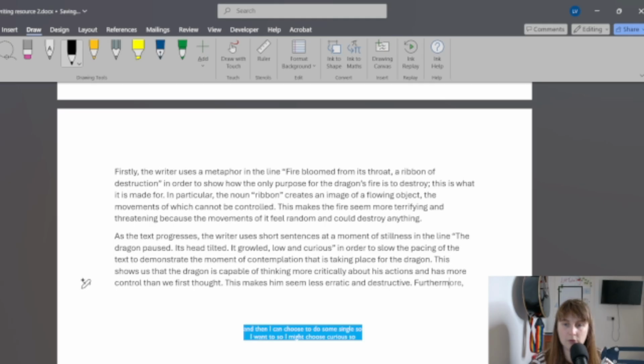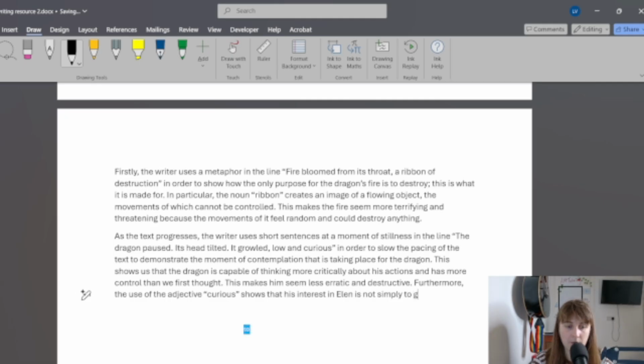So furthermore, the use of the adjective curious shows that his interest in Ellen is not simply to harm her, but he is interested in her actions in a purely innocent way.